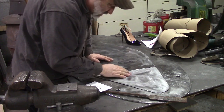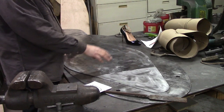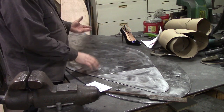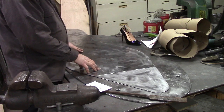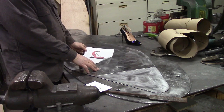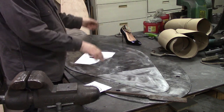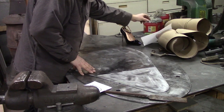And I've taken this afternoon and cleaned the mill scale off of, this will be the top. And that's important if you're going to make a particular right or left shoe. This one's the right hand shoe, and that's what I drew in the picture, was the right hand shoe. If you're going to make a particular shoe, you'd have to flip this over to make the left-handed side, or if you're going to make a set of shoes, so keep that in mind.